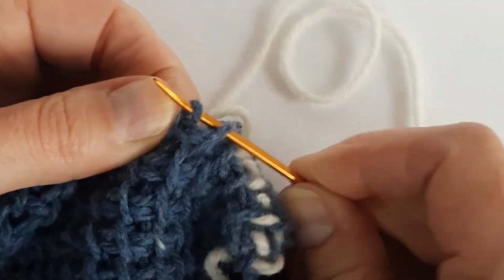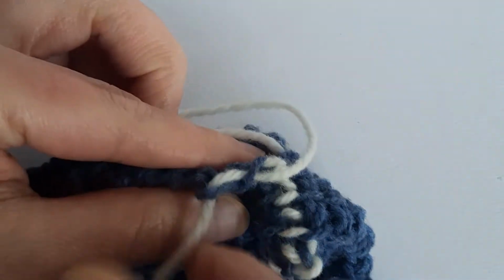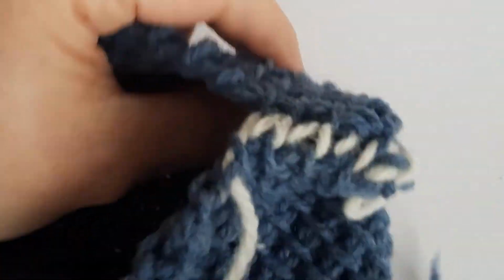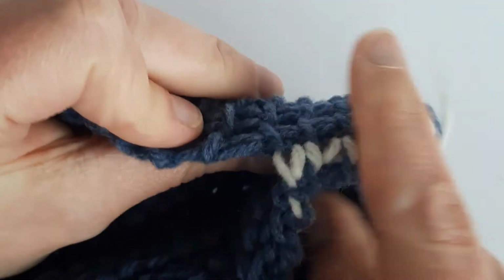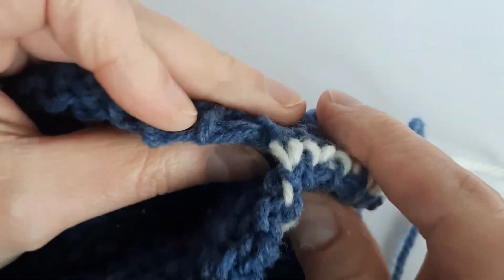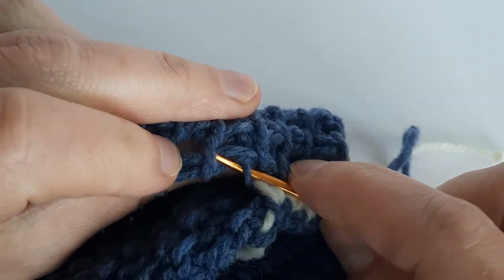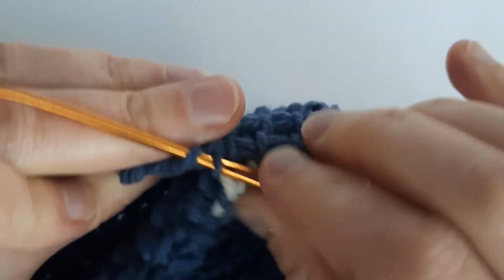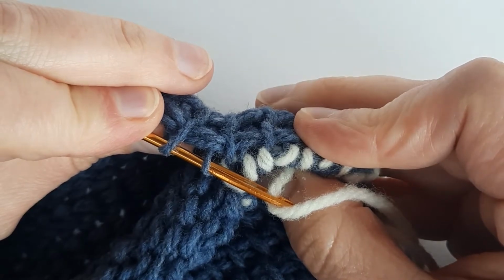It's not always easy, you see? And then on the opposite side, don't hesitate to really tilt your work towards you. Under the back vertical bar of the first stitch, and then under the front vertical bar of the next stitch. So it's really important to go under the back vertical bar first.